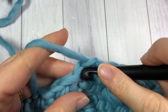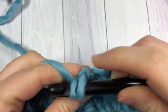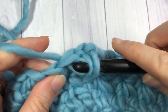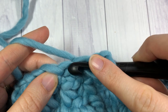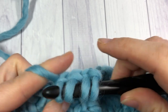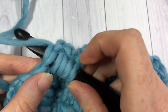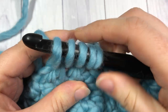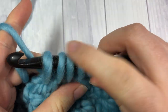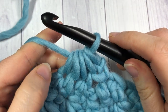So you're going to insert your hook into the same stitch as joining as you did before. For the first leg, yarn over, draw up a loop. Insert your hook into that chain stitch, yarn over, draw up a loop. Insert your hook into the top of the next single crochet 3 together, yarn over, draw up a loop, and then one more time into the next chain stitch, yarn over, and draw up a loop. So once you have your single crochet four together, you'll have five loops on your hook. You're going to yarn over and pull through all five loops.